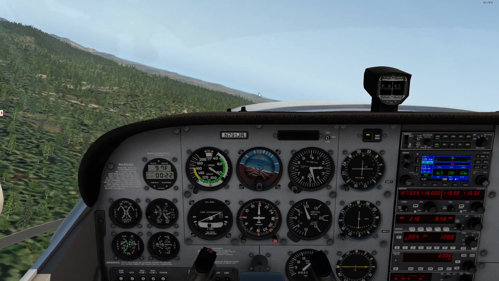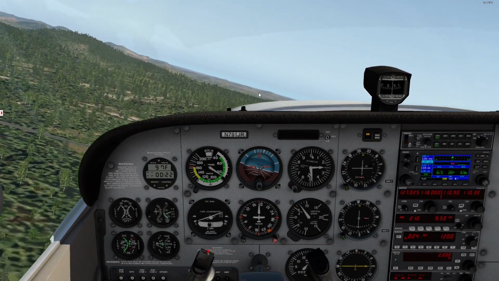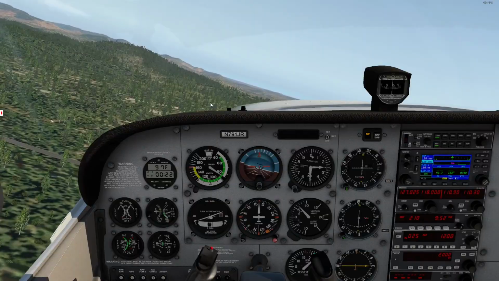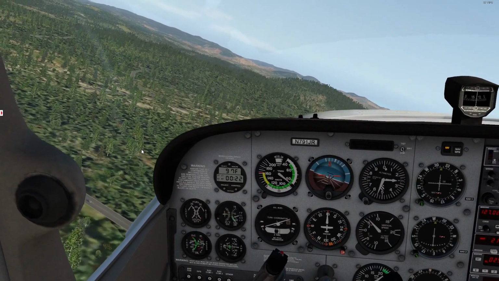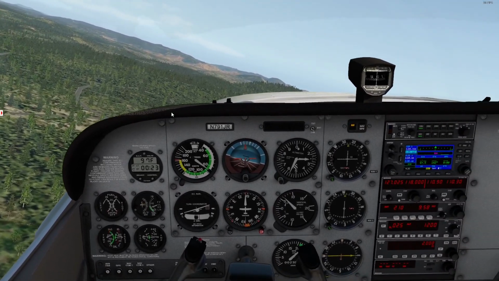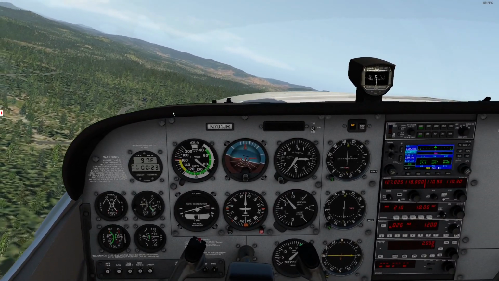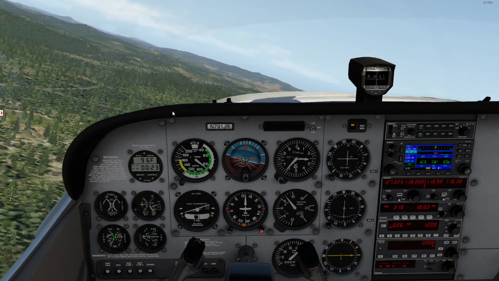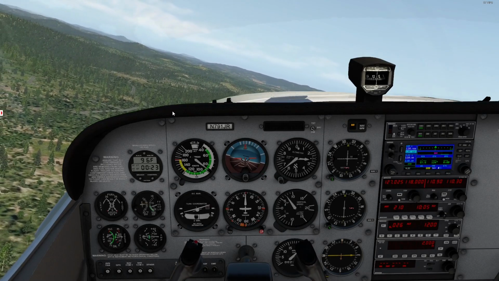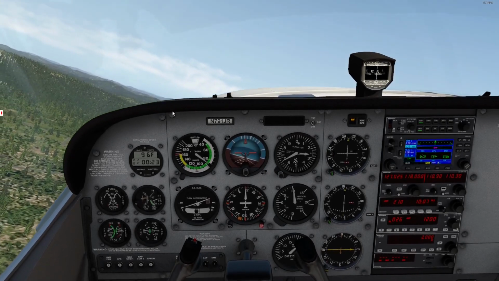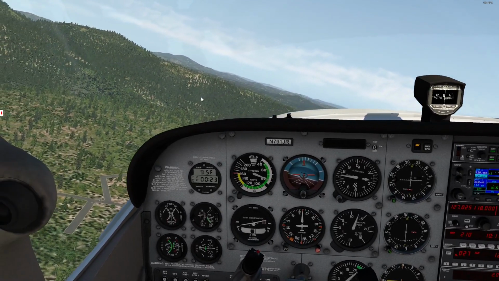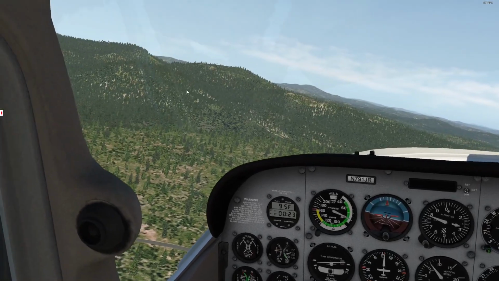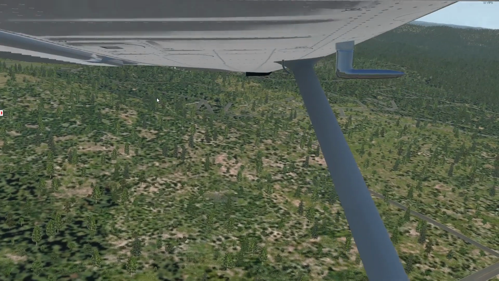You guys saw my weights too. That would be completely reasonable. That is way too much trim for a normal takeoff. Way too much trim. Shouldn't be like that. This in a normal airplane would have you flying like this right now. That is not what you want. Not even a single bit. So that trim definitely needs to be resolved. Let's use caution here because we got some mountains in this area.